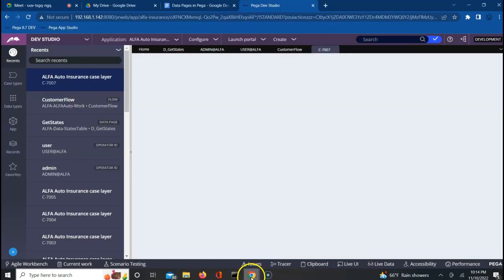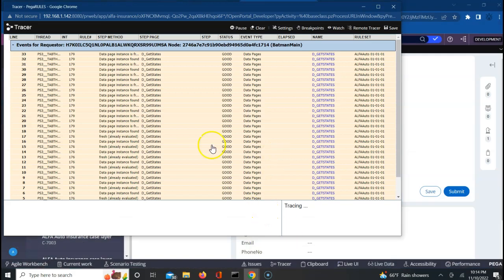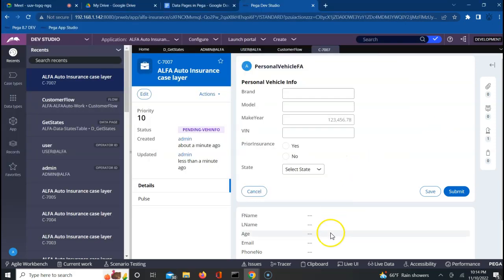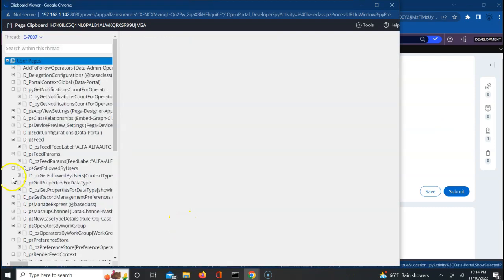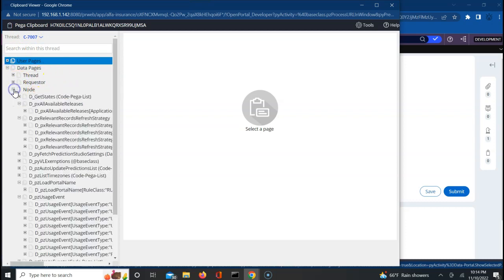It will call the same existing data page. See, from the earlier run, data page instance found. This we already saw, right? We know that this is happening, and at the clipboard level you will see that the page now exists at the node level.